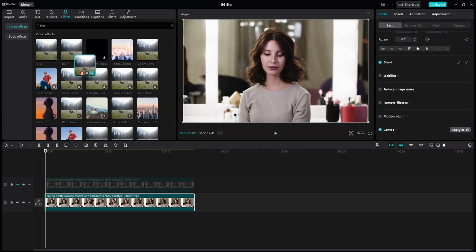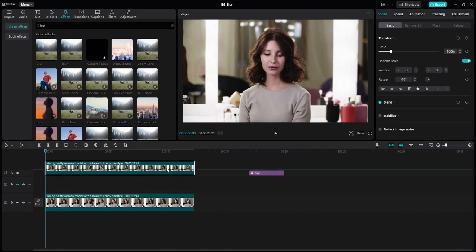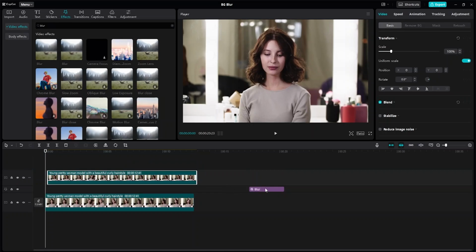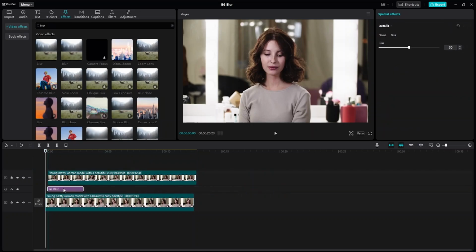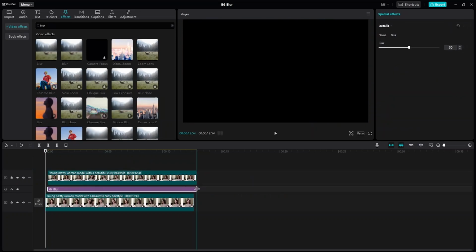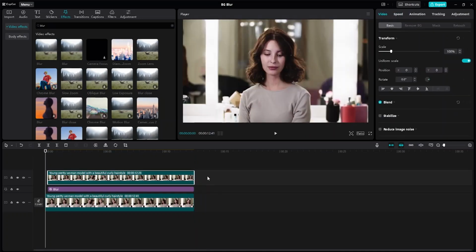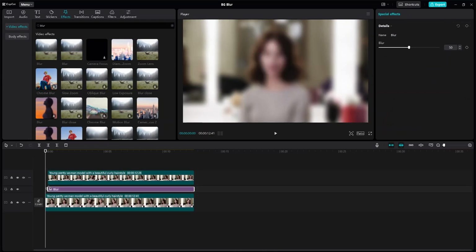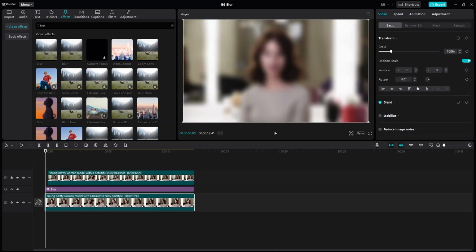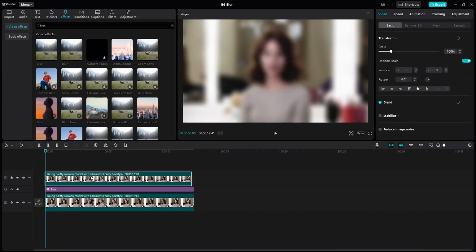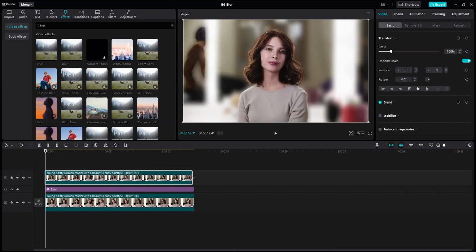So let me just get this particular blur effect and I can just place it right over here. Let's say if I just place this on top and let's put the blur effect over here. Let's place it down. Let's keep this thing right over here. Now, let's try to place these things up accordingly.